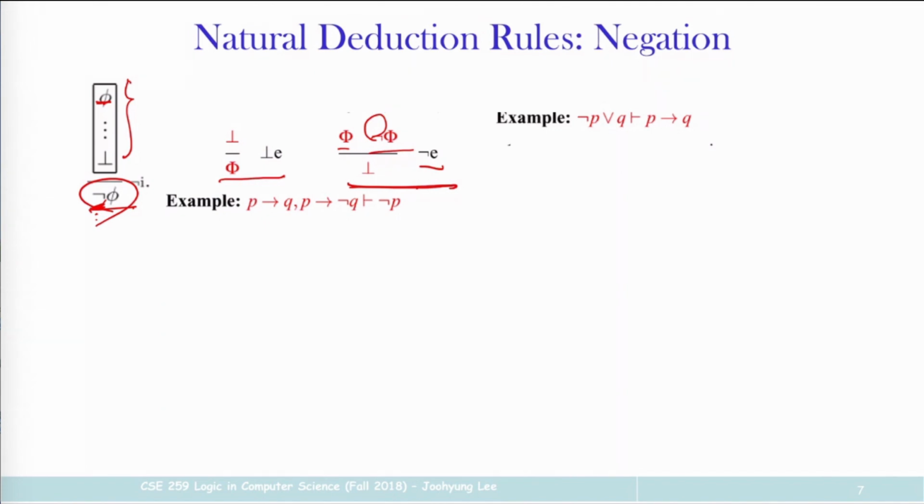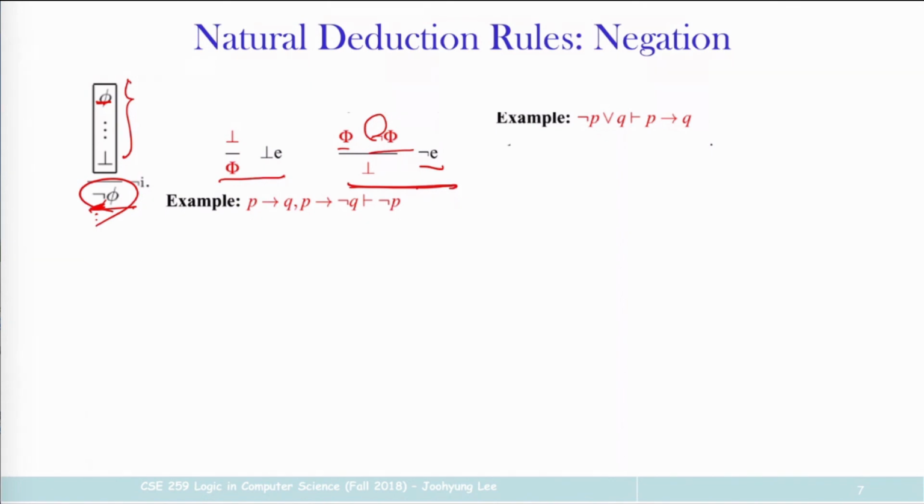The first exercise is actually shown here. So imagine that we have two formulas: P implies Q, and P implies not Q. This derives not P. What does that mean? So let's think about it. If somebody says if P is true, then Q must be true, and you're also given the fact that if P is true, then not Q is true.